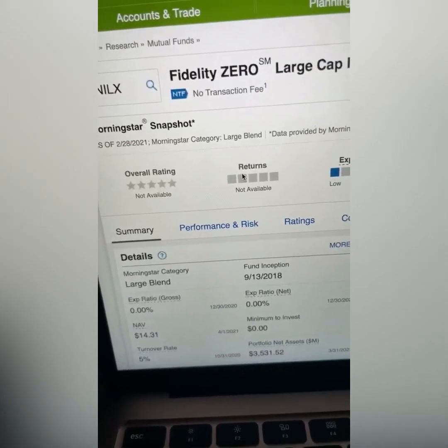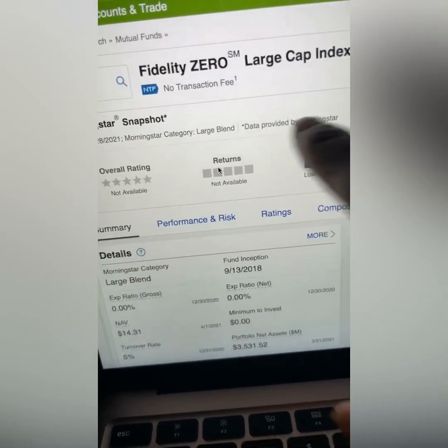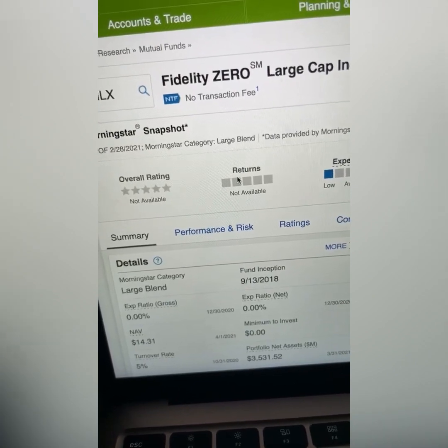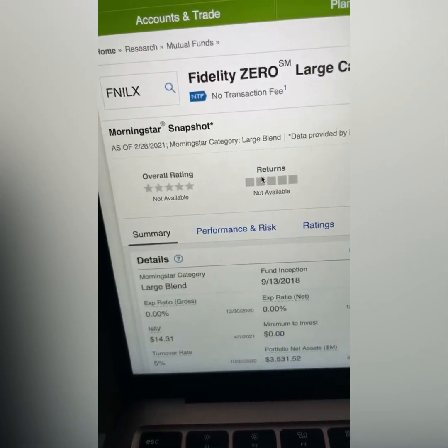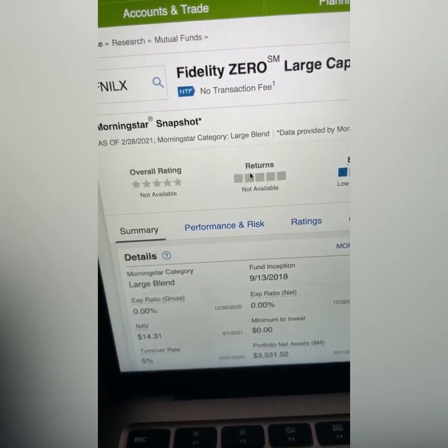So my goal, in the next 2 months, I think I'm going to throw $2 million in here, more cash, because I was testing things out. It's working. And listen, my goal is to have $1 million per year plus from my investments. Then at the end of the year, you can extract the money. Does that make sense? Okay.